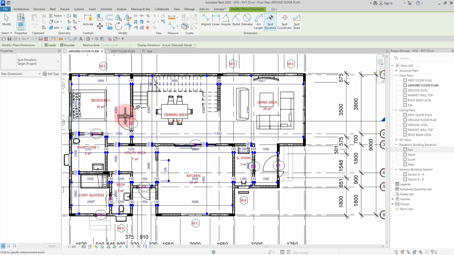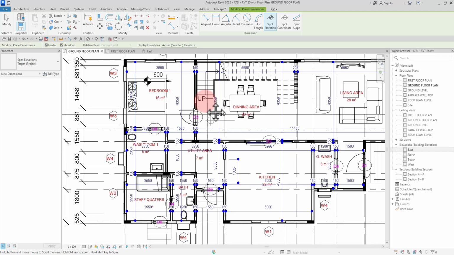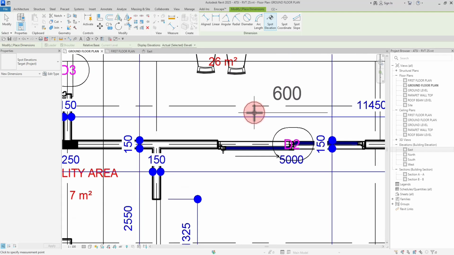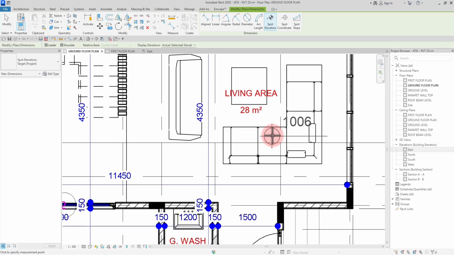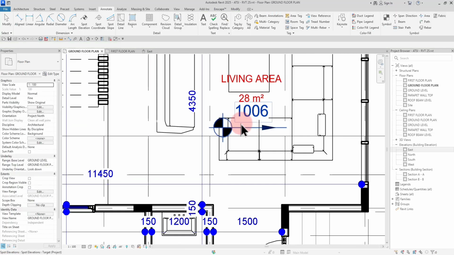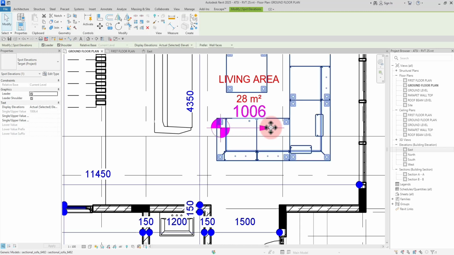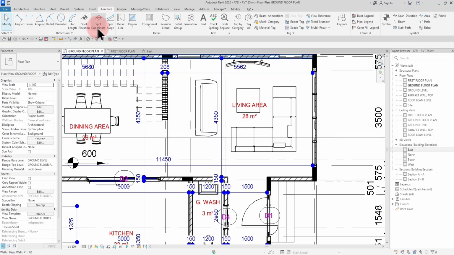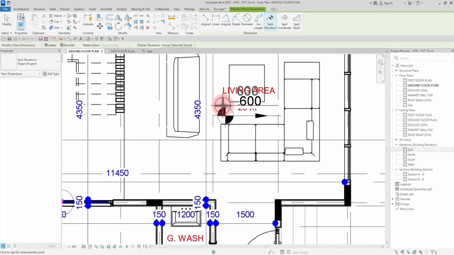So we are going to place in our spot elevation. We just click and drop this in there, and we'll have to do the same thing for this area as well. Just click and drop this in the areas that you need, in each and every space of yours. Here it's not saying 600,000 because it's taking the spot elevation of the model chair we placed in as well. We just want the floor slabs, so make sure you select the floor slab and place it in there.